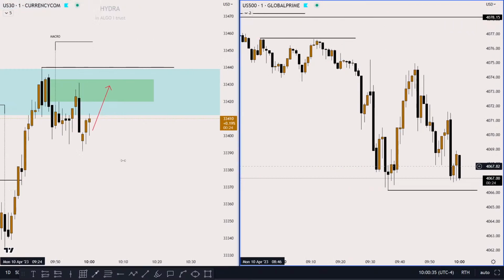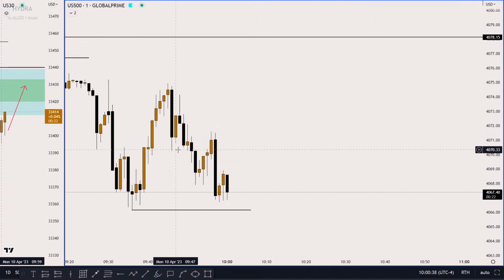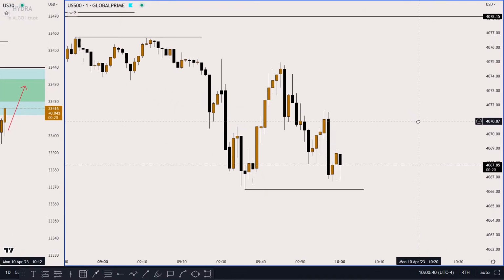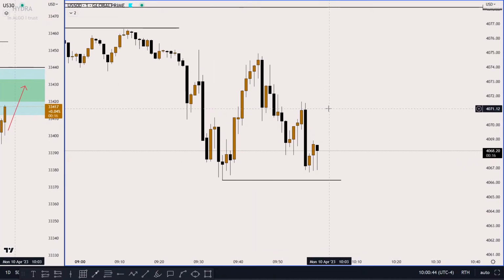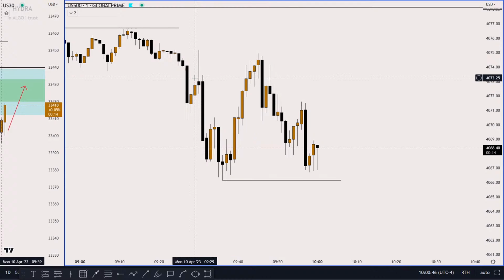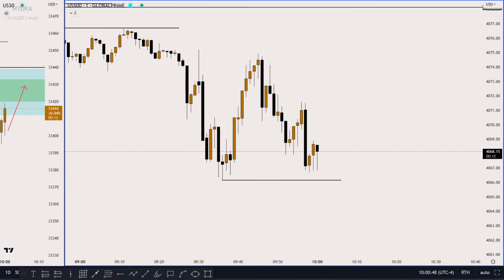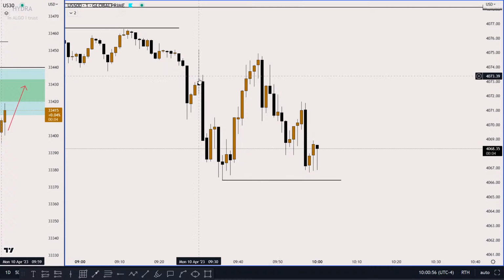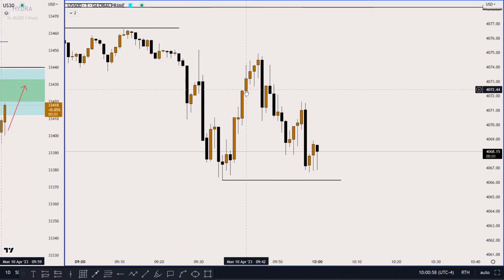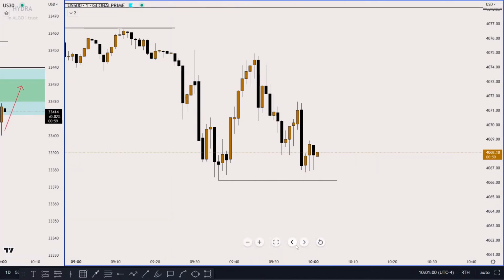Okay, do you guys know what a propulsion block is? I see a live example of propulsion block here. If you guys want to know about propulsion block, I will talk about it, and hit the like button. I'll show you a propulsion block here. The people who don't know what a propulsion block is, they can hit the like button, and then I will tell what a propulsion block is here.